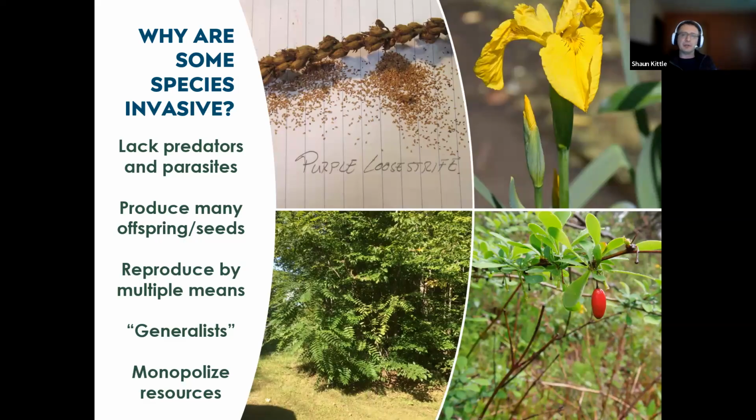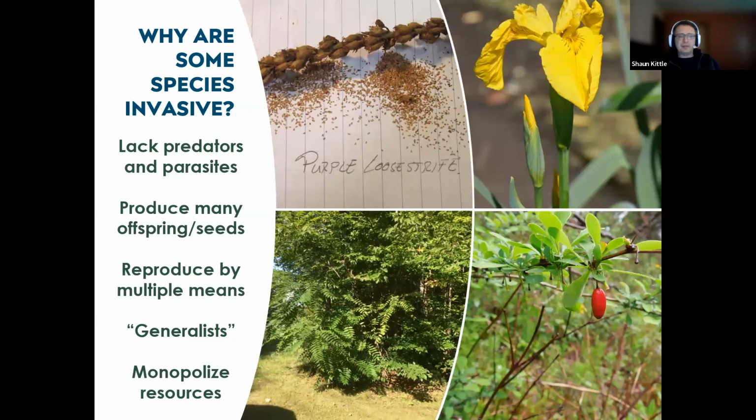So in the lower right-hand corner, the red berry there, that's called Japanese barberry. Japanese barberry is a poor forage for animals in our area, and it has these really nasty thorns that keep animals at bay. Larger animals especially do not like to go near it. So mice love to hide under Japanese barberry because it protects them from things that want to eat them. More mice means more ticks and more Lyme disease. So Japanese barberry, the plant itself lacks predators and parasites. Nothing really wants to go near it, but it also has a secondary human health concern of the mice being able to hide under it and spread ticks more easily.